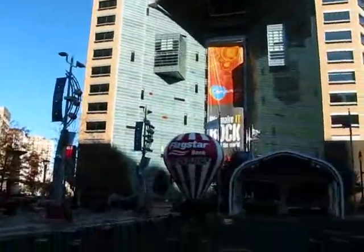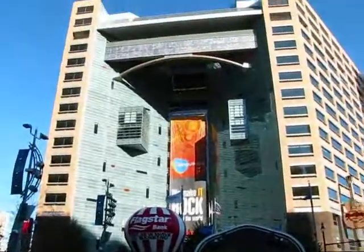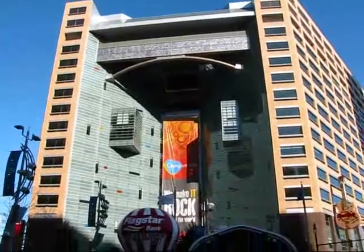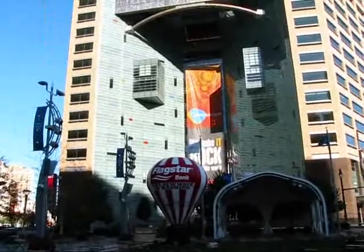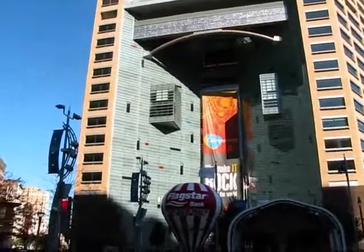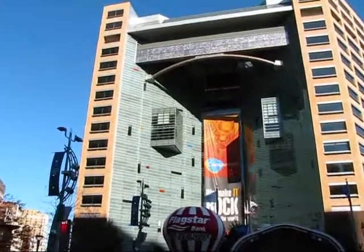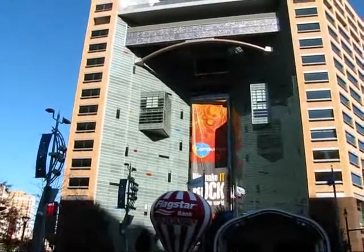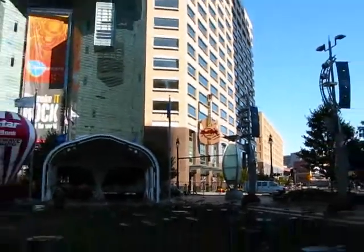And that's Woodward Avenue going north, and then the CompuWare building. CompuWare is a computer software company, and they were located in the suburbs of Detroit, and a few years ago they decided to move into the city, which is something that not many companies have been doing. So they built this brand new building, I think $350 million, and it has ground floor retail. In fact, it has a Hard Rock Cafe over there on the ground floor, but everything above that is all for CompuWare only. Oh, cool.